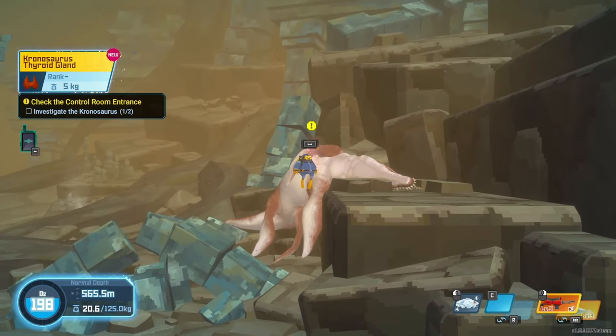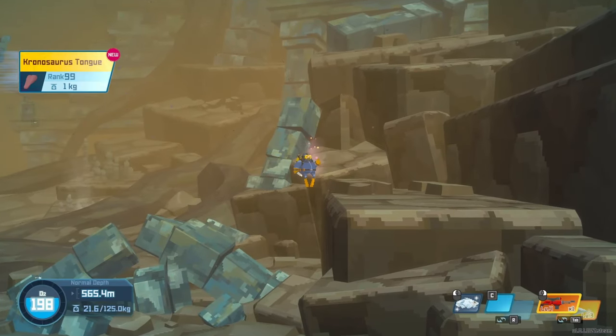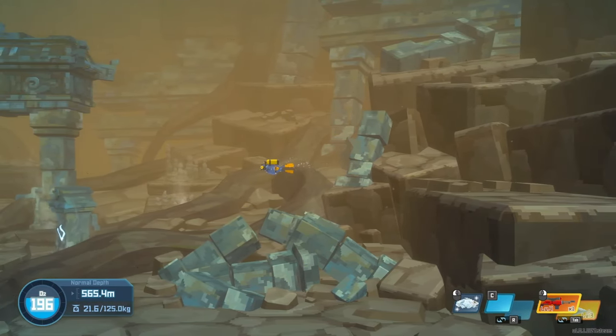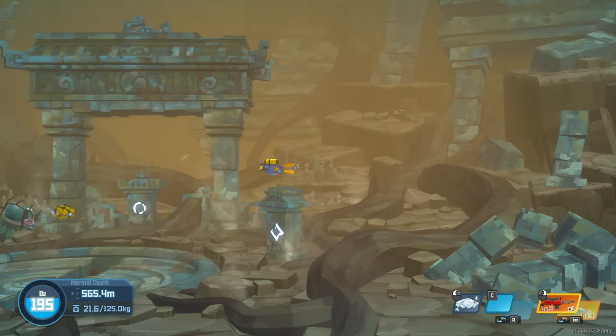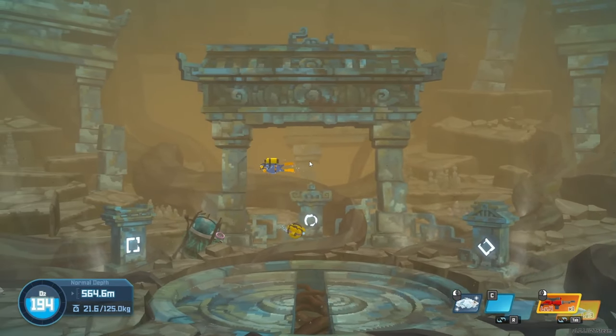Let's get this meat. Thyroid gland. Look at that. Mission completed. Tongue. Ugh. Out of all that, we just got a gland and a tongue? I mean, I guess. This is a regular sniper rifle too, right? So that's not gonna put other fish to sleep.